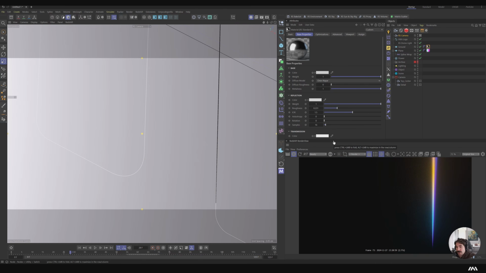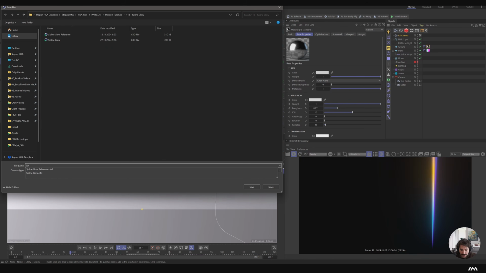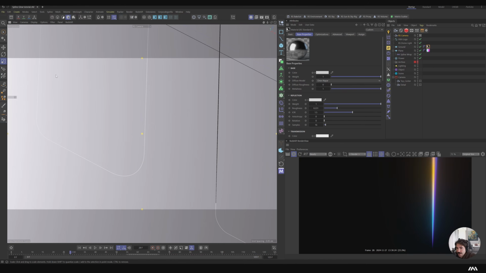So this creates something that you get to use, and you can use any logo on that, and you can start compositing into different structures and really start spline madness. So anything you think of spline, any object, you can start using it for your projects and putting these materials on it with the ray switch. I really like it. So if I save this spline glow tutorial, you should have it soon.